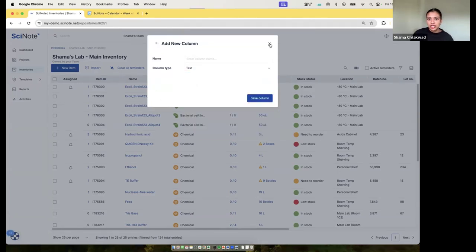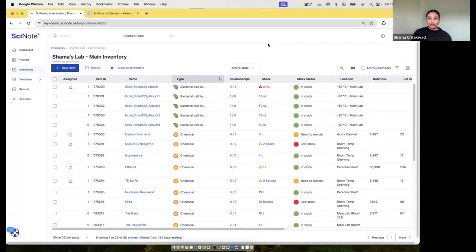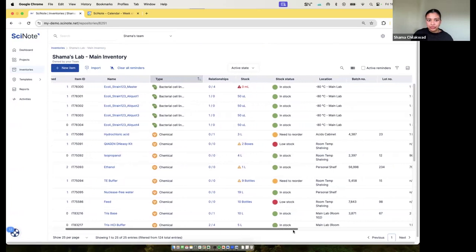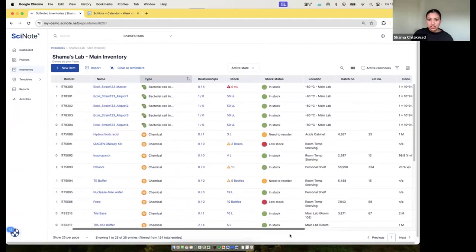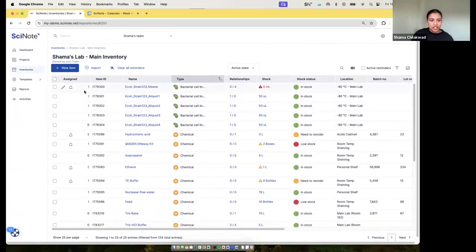So I'm just going to close this, and I'm going to focus on a specific column type. The first type was text, right? You can see here, each of my items has a row designated to it. Let's just focus on the first item in question.